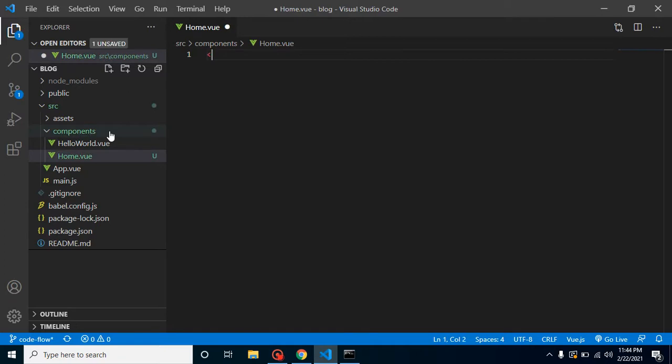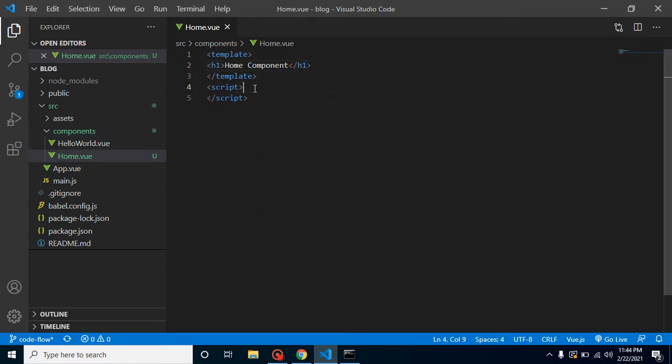After that we need to define two things here. First is the template. Let's close it like this. After that we need to define the script here. So just define script, close this script, and now let's define some h1 tag or something that you want to add in your component. So I'm putting here a normal text like home component, right? And let's close the h1 tag now.